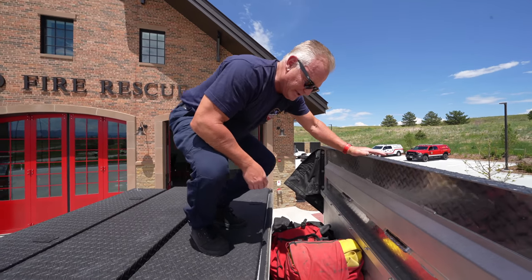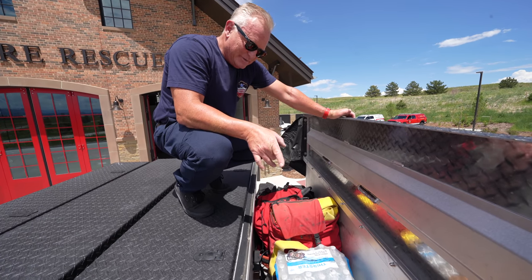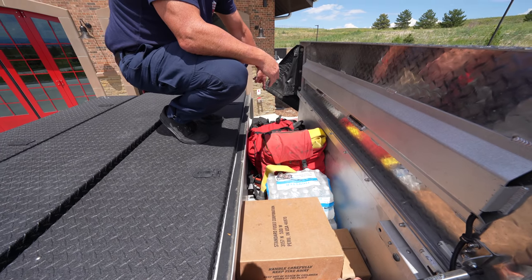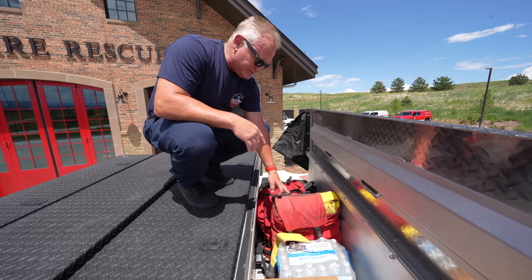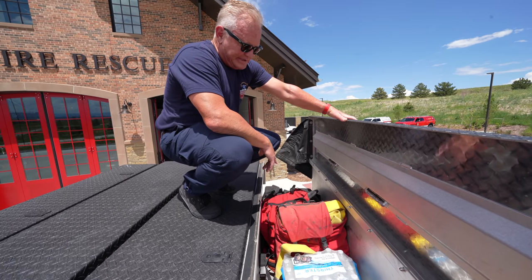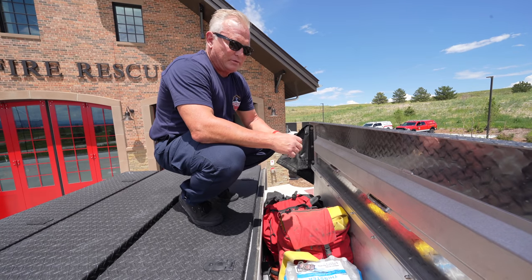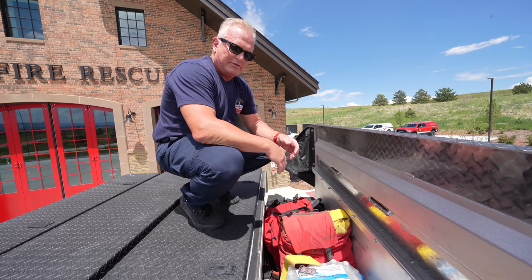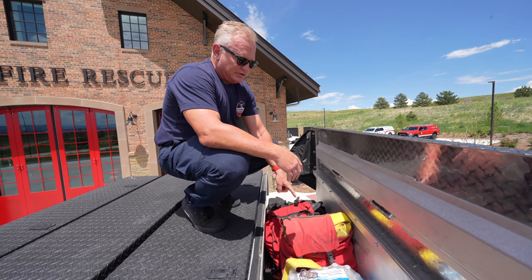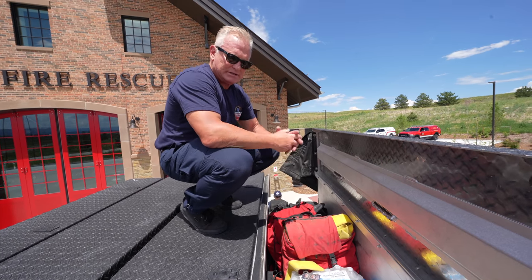So this is a pretty exciting compartment here. We've got our MREs. We've got extra Gatorade and water. We've got some more of the black progressive packs, and then these red ones are trunk line progressive packs. So basically they're just 200 foot of larger diameter hose. So let's say we've got to go 400 feet before we're really close to any fire. We can run these larger diameter hoses first from the engine and then tie in with the black ones.